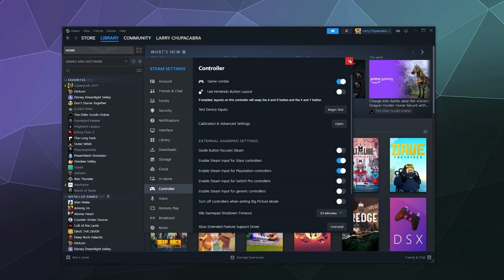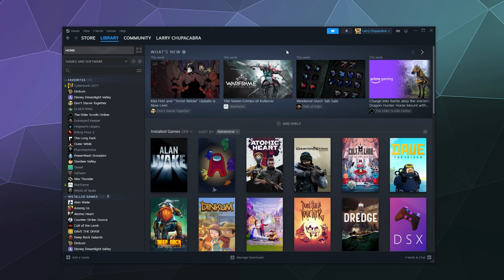So that's it for this one, ladies and gentlemen. That's been a look at how to hook up your PlayStation 4 controller to your Windows PC through Steam to play games with it, as if it was an Xbox controller, because you paid for it, you might as well be able to use it. And it's kind of nice that Steam has a lot of built-in nice features and functions to make that happen. And it even looks like they put the PlayStation buttons in the game for you.